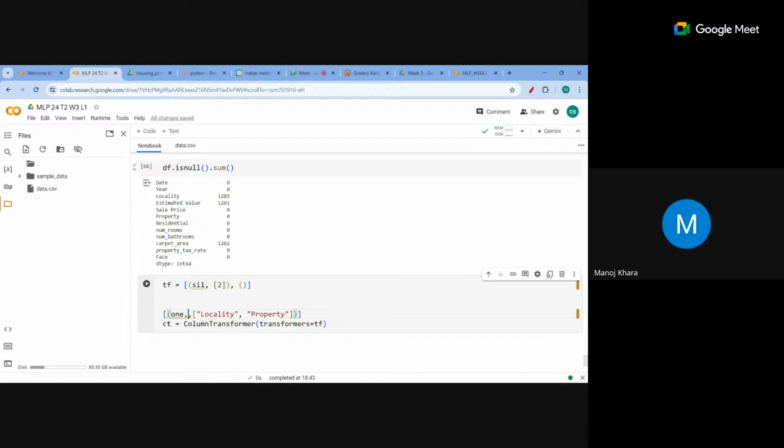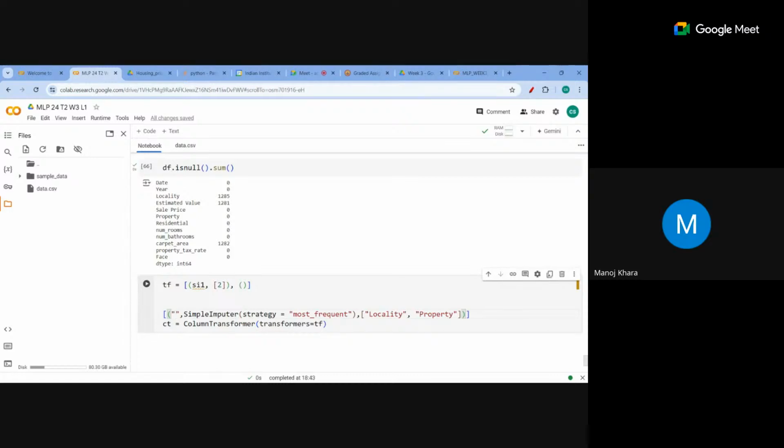And here we need to give the simple imputer. Simple imputer, and I'll mention strategy equal to most_frequent. The first one is kind of necessary; we just give it a name for this process.